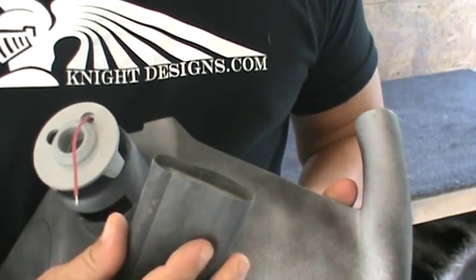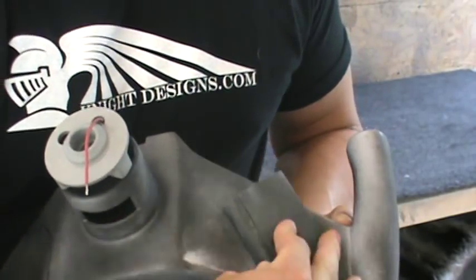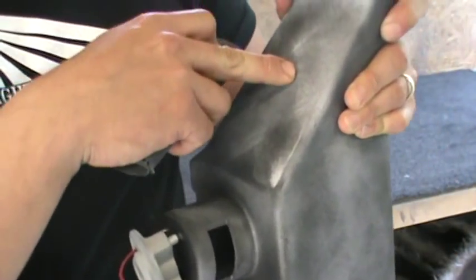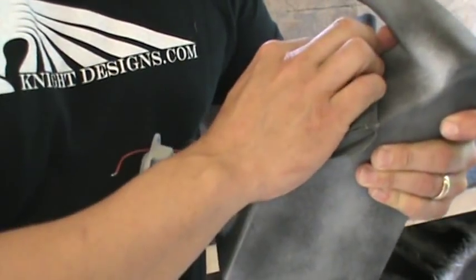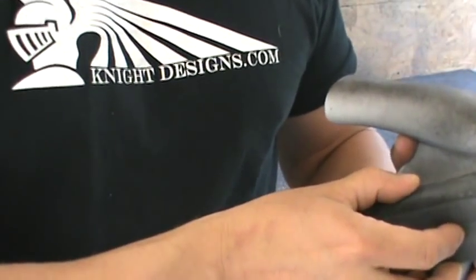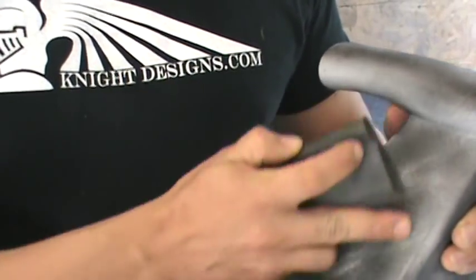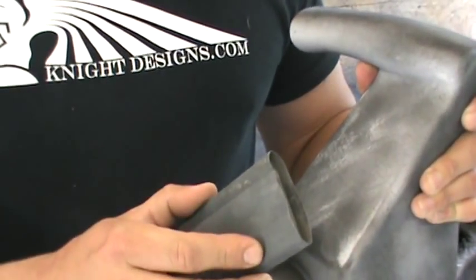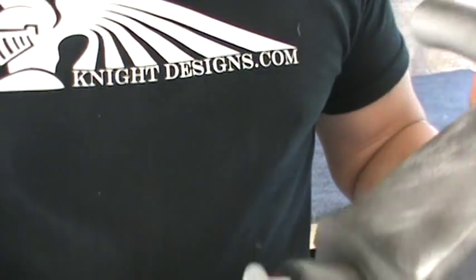Blocking is in the shape of an X. So you go like you're making one leg of an X, and then you go like you're making the other leg of the X. So if you've got an imperfection, say we had an imperfection right here, you want to concentrate the center of that X shape on that imperfection, going this way and then that way. And you need to keep the block flat. If you pick it up on its edge, or if you rub in the same spot like this, you're going to dig. It's not going to be level across, and you're not going to take all the waves out.